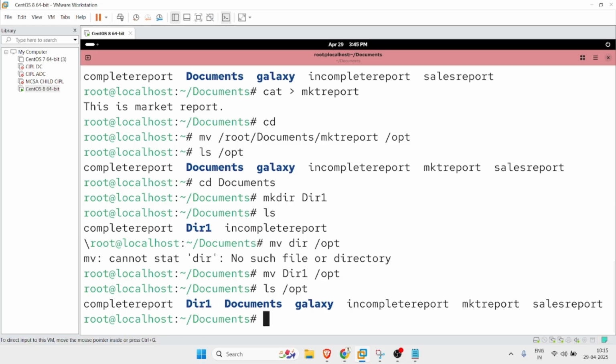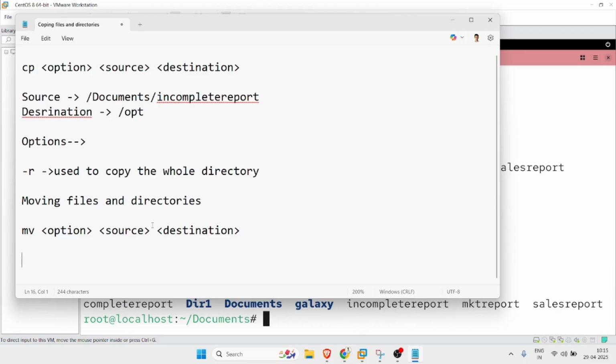So this is how moving a directory is done. And also there is an advantage of this mv command. We can rename different directories, or we can rename different files using this particular move command. For example, this is the mv command which is used for moving files and directories.